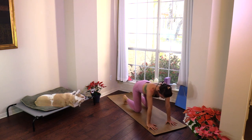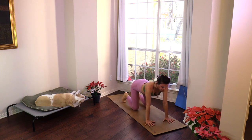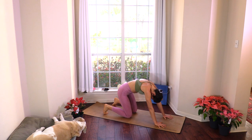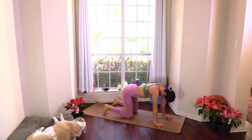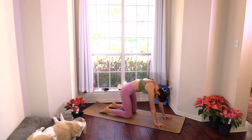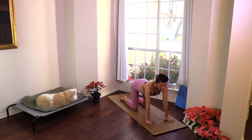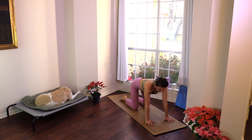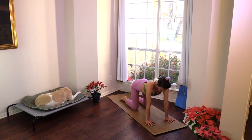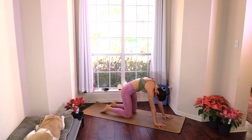Bring your knees down into all fours. Cat cow, spread the fingers open. Exhale. Inhale, open. Exhale, rounding. Inhale, really feel the energy moving through the spine. One more. And down dog.